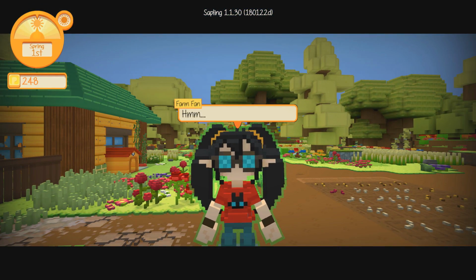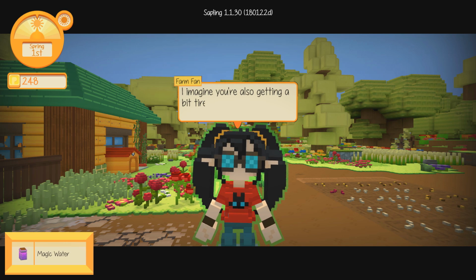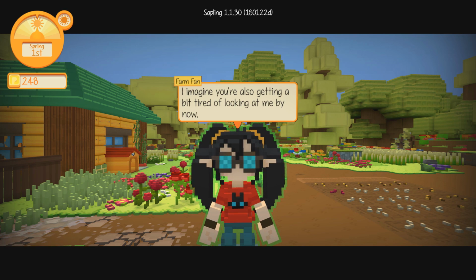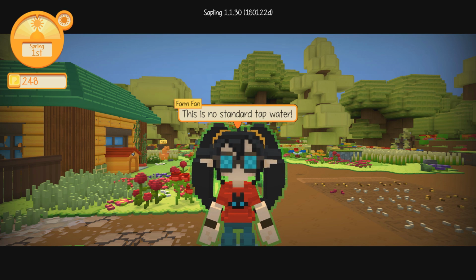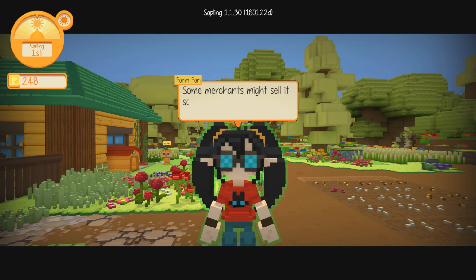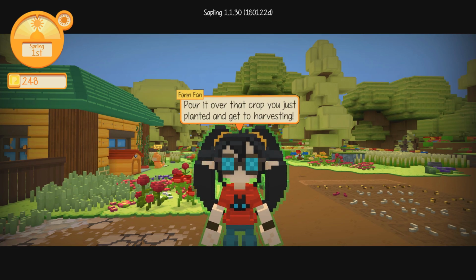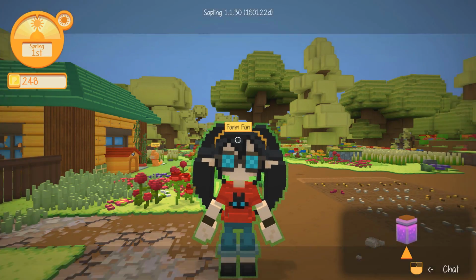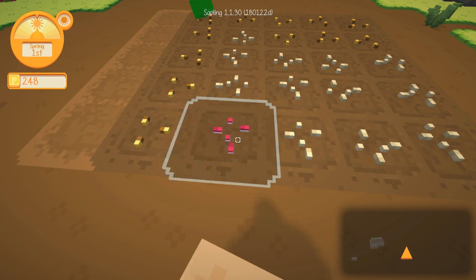Great, now your pet should be good for a while. You know what? I'm tired of waiting on that crop. I imagine you're also getting a bit tired of looking at me by now. See that jar of water I just gave you? It's no standard tap water. Magical water will grow any crop instantly. Pretty cool, huh? Some merchants might just sell it, so keep an eye out. It's pretty rare and expensive, though. Pour it over that crop you just planted to get harvesting.